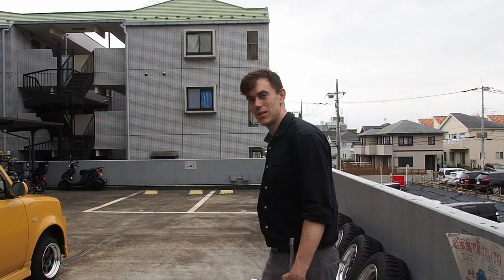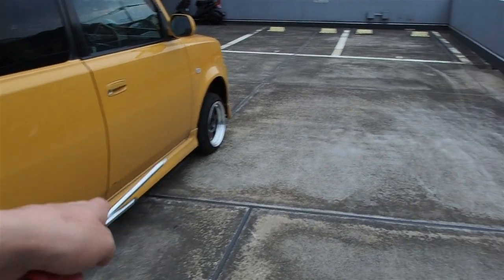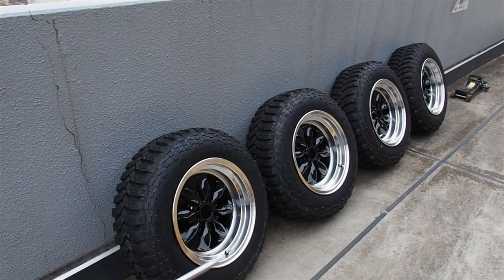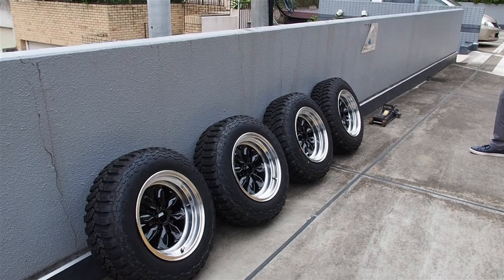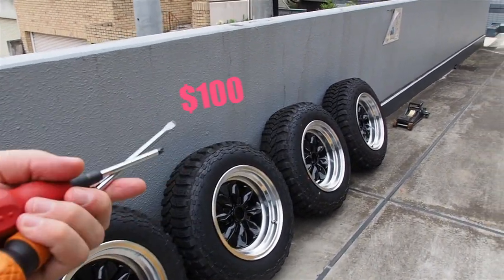Hey, Mike. Sup? That is badass. But we are going to put these ones on. Bought some brand new wheels, brand new tires. This might be the first time I've ever bought brand new wheels and tires. Wheels, $600, tires, $600, and then mounting them, $100.